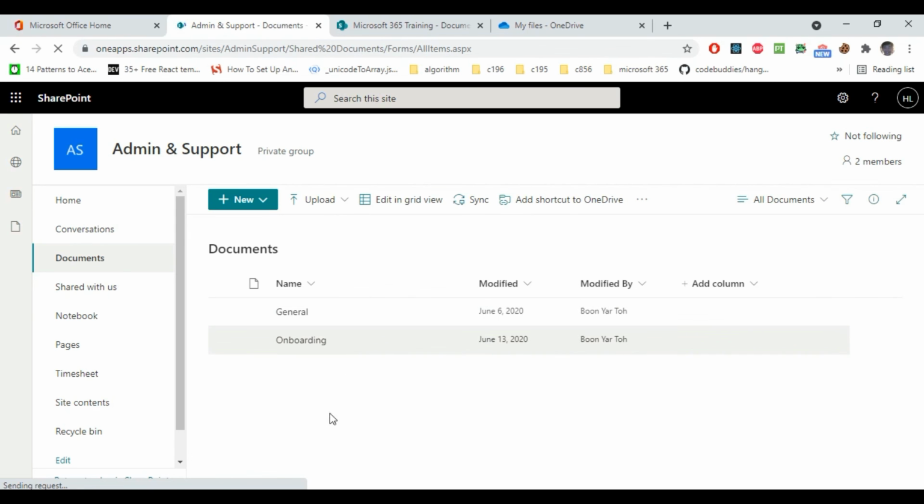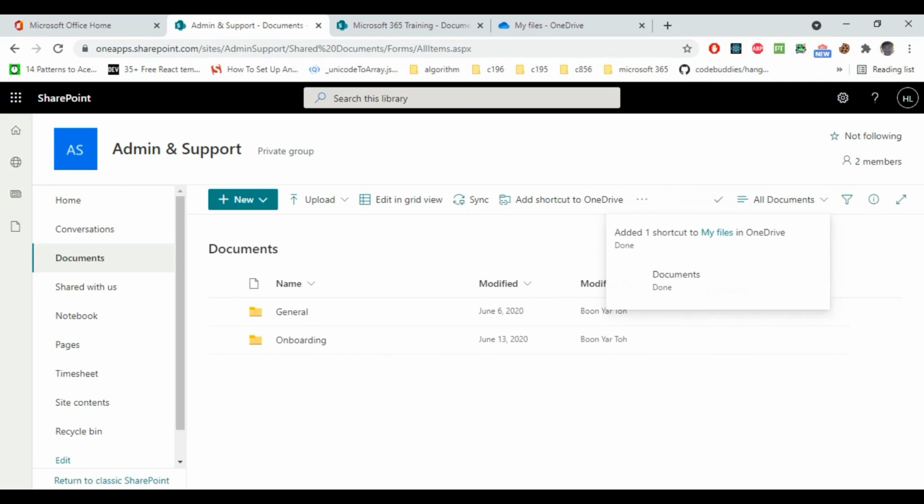All right, so you can see right now I have 2 folders inside there. Now, I'm going to click on Add Shortcut to OneDrive, and check this out. Immediately when I click on this, you're going to notice that it adds that shortcut to my OneDrive. It says it's all done already, so let's look at it.